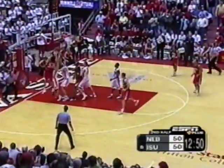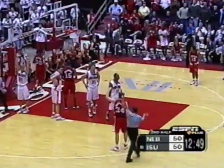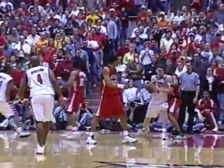Belcher to the baseline and a foul call on Shane Power. He and Shirley were both there. They're going to count the bucket. And Shane Power whistled for the foul. Boy, this is turning into a heck of a game right now. Well, here's a strong move by Paul Shirley, developing into one of the best centers in this conference. Big time points right there.